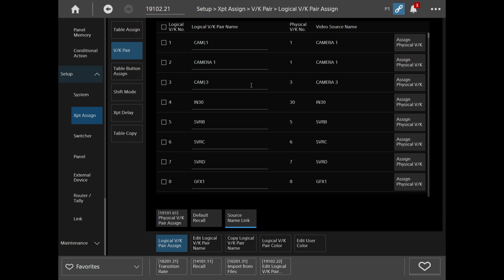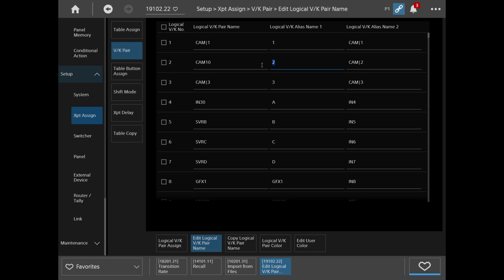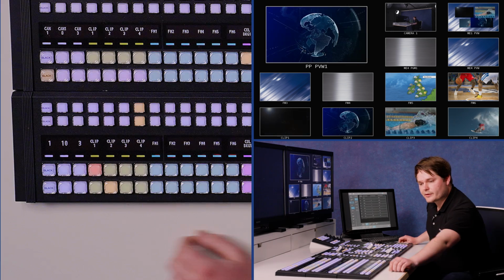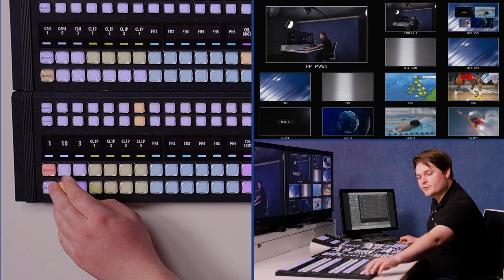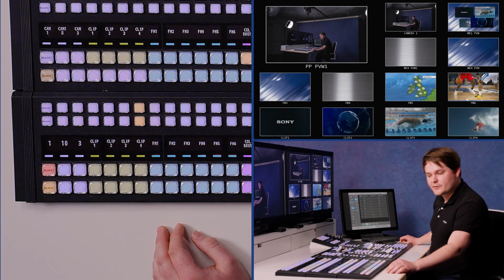So you can see both 1 and 2 are actually camera 1, but I could call that camera 10 if it's also on the same cable going to be camera 10. And then that way, I can also label it as such and give it 10. I've actually got the same source twice on the panel, which is me, but labeled as 2 different things and tallied as 2 separate sources.